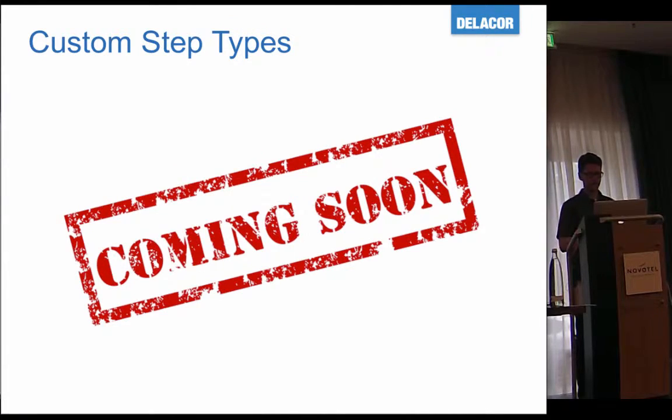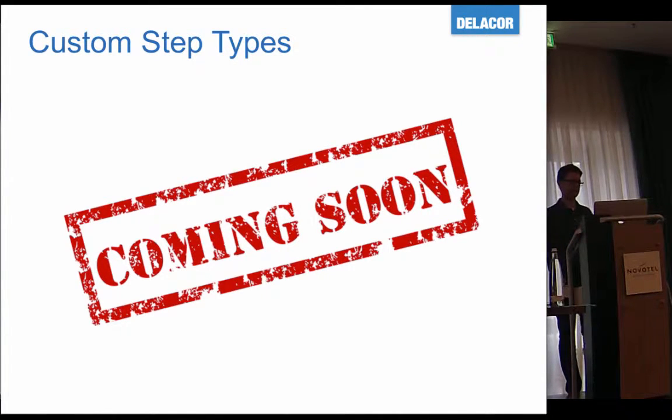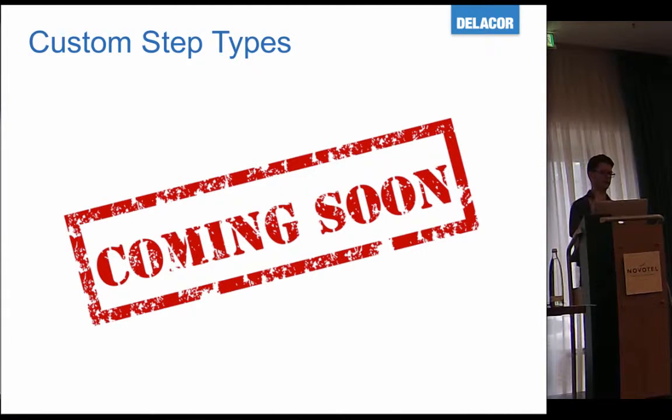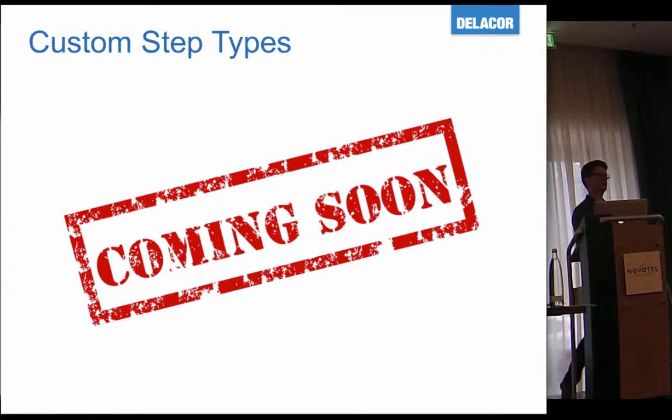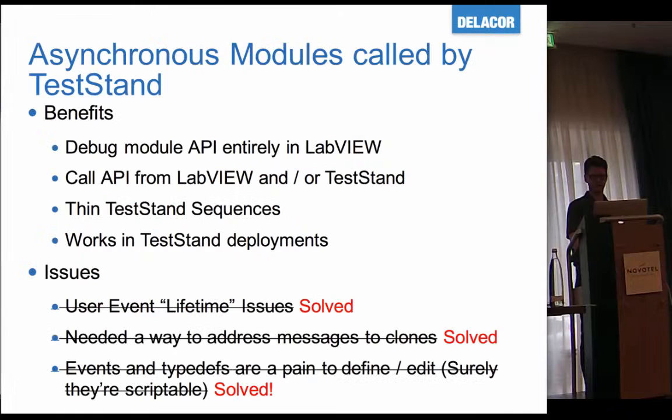The final thought before I wrap up that I want to leave you with is, wouldn't it be really nice if, when we're creating that public API, and we know we're going to use it at test time, let's go ahead and put it in the test time palette. Let's put the public API, the modules that we're creating, in the test time palette so they're there for us to use, and maybe even simplified as well, where we're not going to expose the whole complexity of the module, but just those public API methods that we want people to use. So I think that's definitely an area of interest.